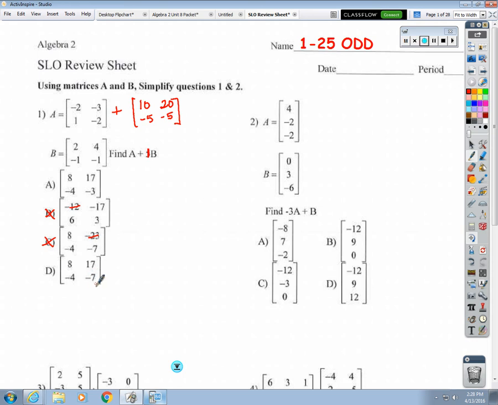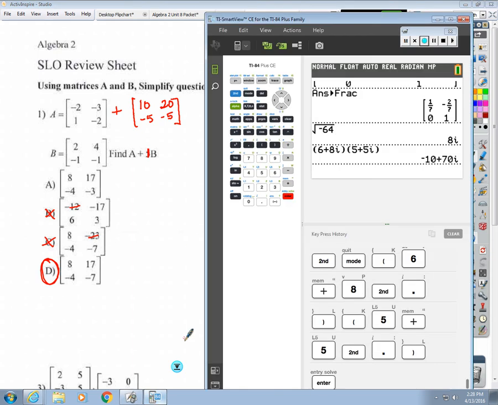-7. Hey, we just typed it all. Yeah, that's fine. I typed it in and I got A. I put it in the calculator. I got A. Look, I'll type it in. You must have had a typo.